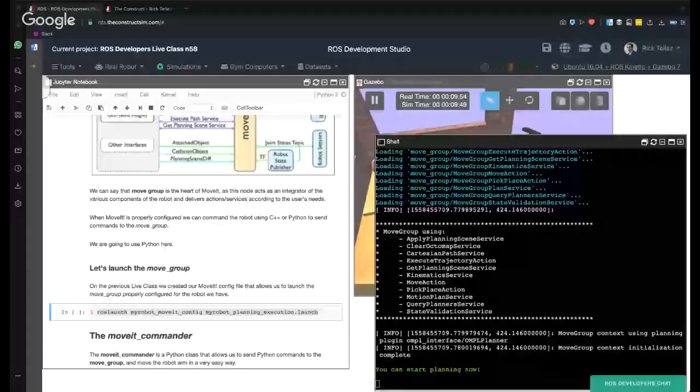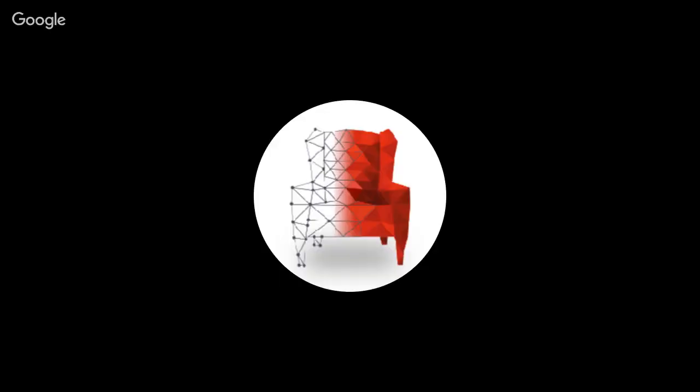Oriol Ramos, we want to learn to change the position with Python or CPP code. With Python code, it's the easiest way. So let's continue then. Let's create our Python program.